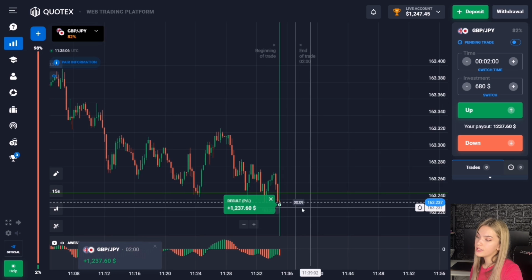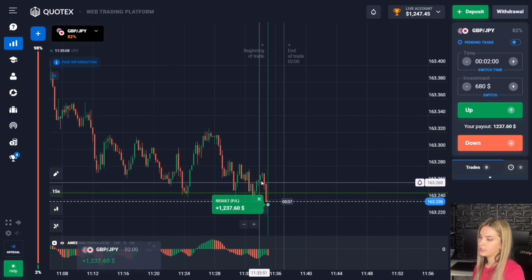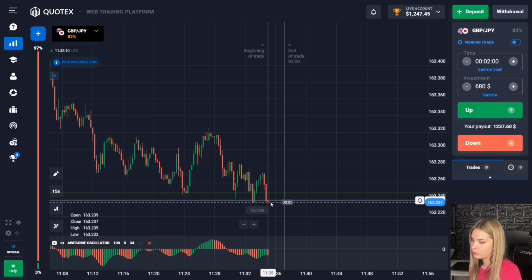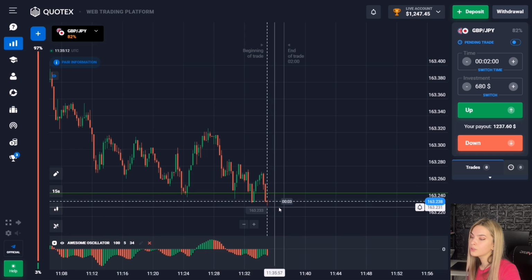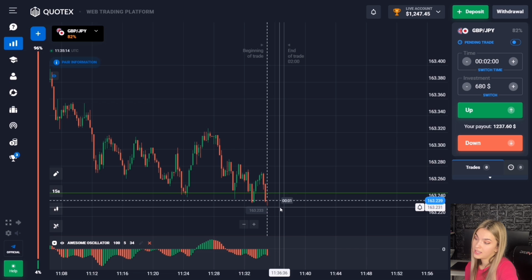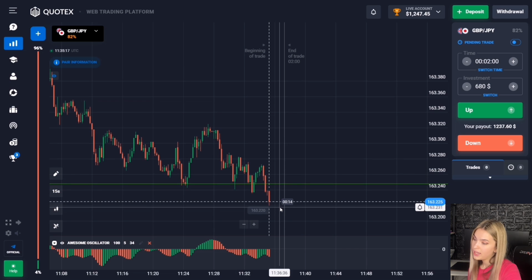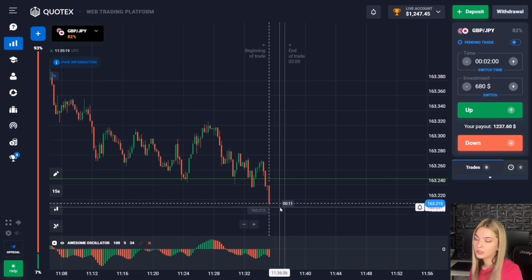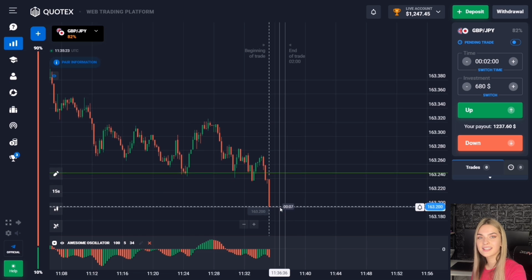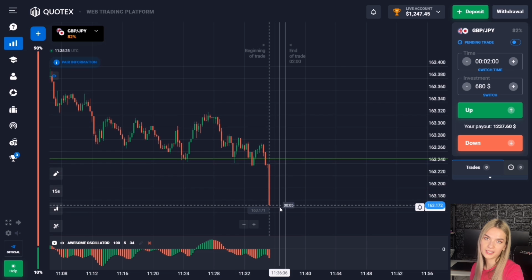Okay guys, there was an upward pullback, but after that the price turned around and continued to move down. Also the indicator in turn told us a good entry point. This level was still broken through. This is where we make a profit. 2 minutes was enough for us. Everything is going perfect guys. Let's continue and find another situation in the market.